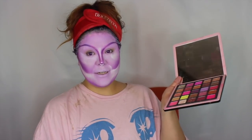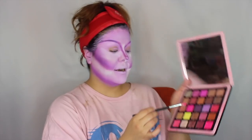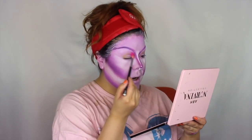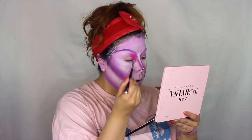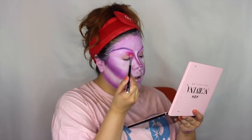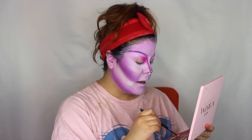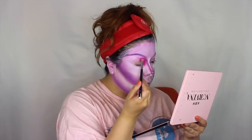Okay, so now I'm going to go into Norvina Volume 4 into shade C2, which is this bright pink here, and right on the inner corner of that eye. But actually, I don't really want to do too much of a cut crease this time. I just want to give the illusion of one in the front of the eye and then blend it out to nothing, basically. And for this, I'm using the Morphe M573.